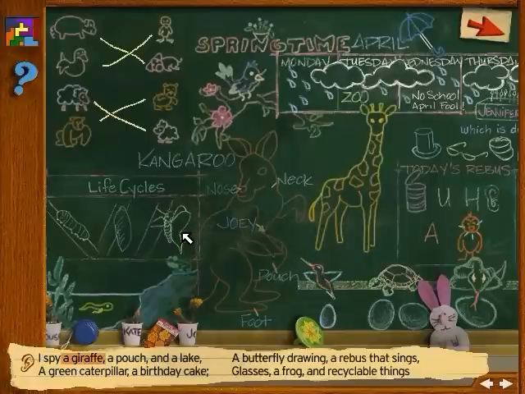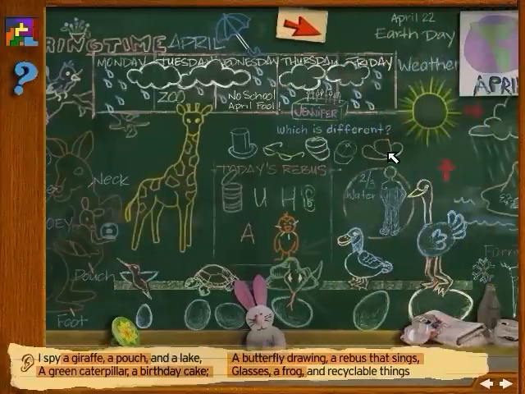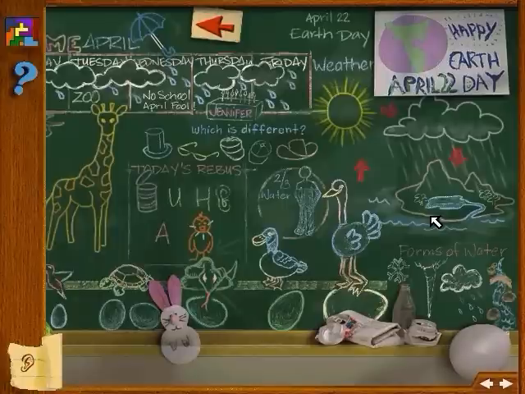A giraffe. A butterfly drawing. A frog. A pouch. A green caterpillar. A birthday cake. Glasses. A rebus that sings. A lake. Recyclable things. You've earned another treasure.